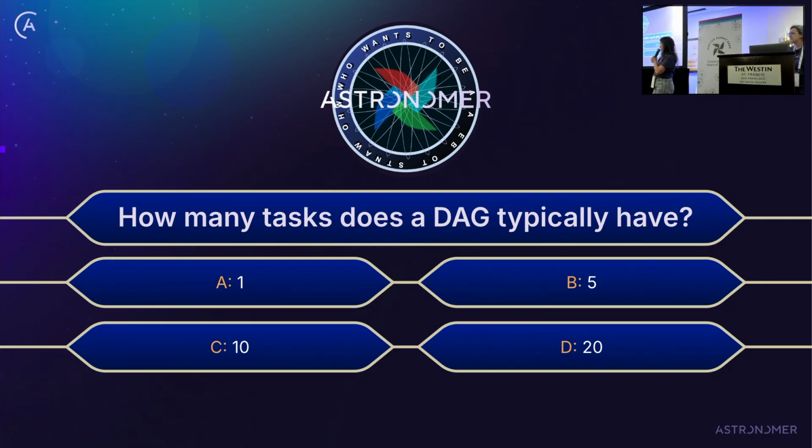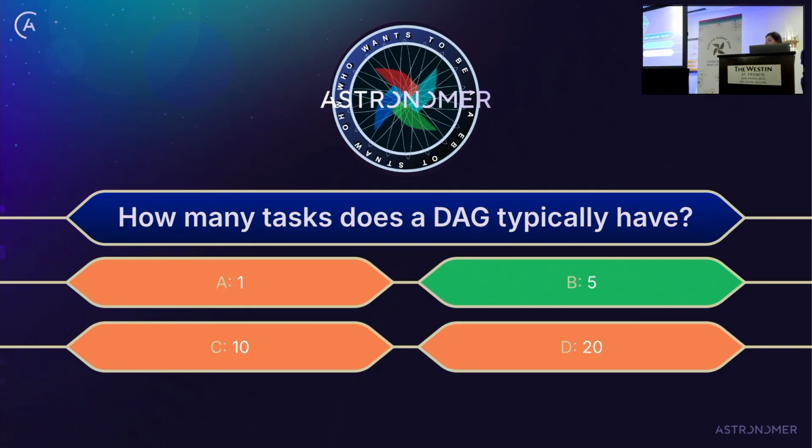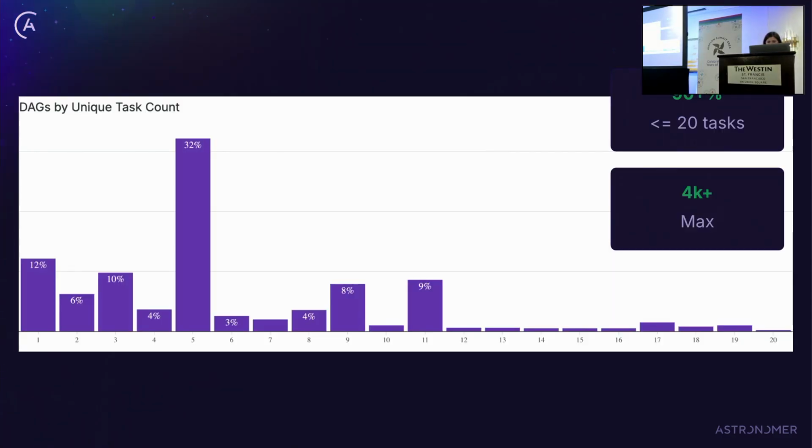Who's for option A, one operator? Okay. And is that speaking from experience of your own pipelines? Maybe? Yeah, a bit. Option B, 5 operators. Okay, few people. Option C, 10 operators. And option D, 20 operators. So I feel the winner here is 1 operator for some reason. I don't think Airflow was meant to do just 1 operator DAGs, but still we can see a few of those. And the correct answer is 5 operators.